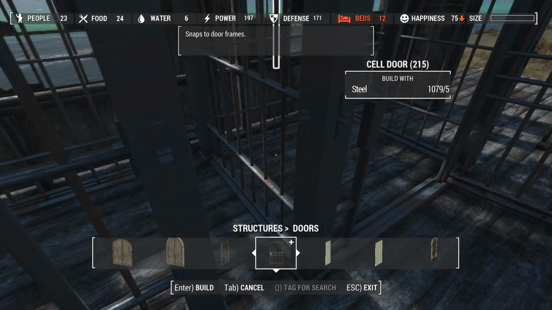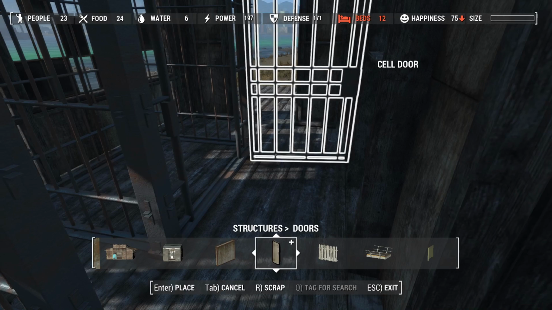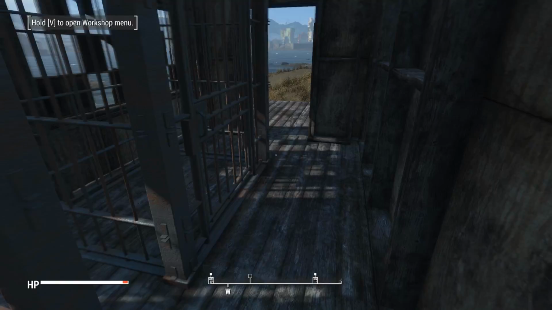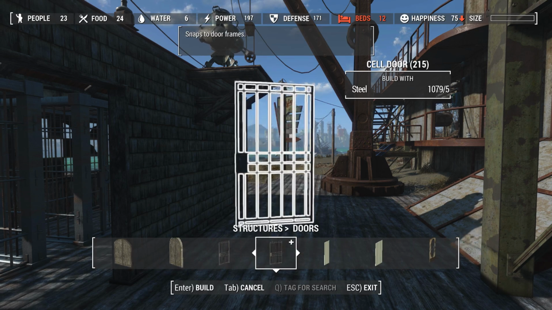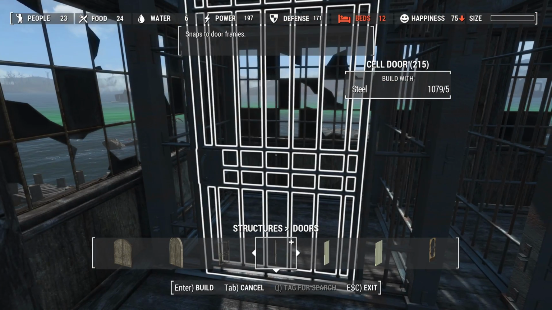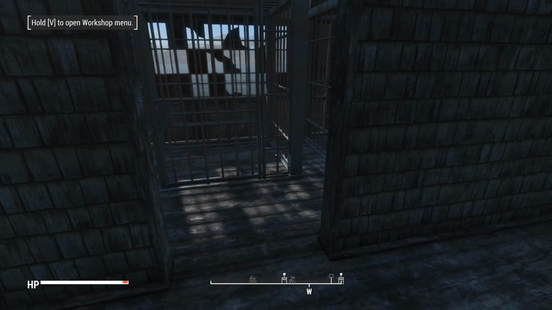Well, it clips a little bit. Not sure if I can actually fix that, though. Maybe I can. There we go. That works for me. Let's put our second door on. Oh, sure, now it wants to snap. Perfect.